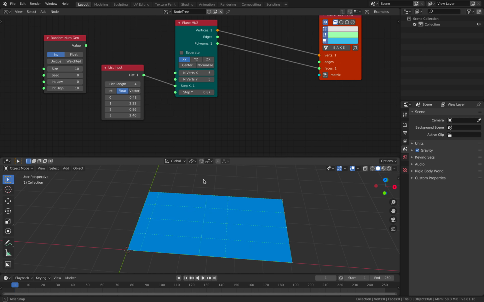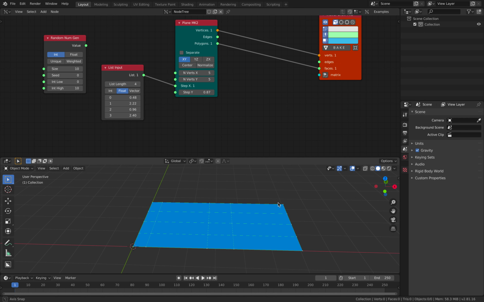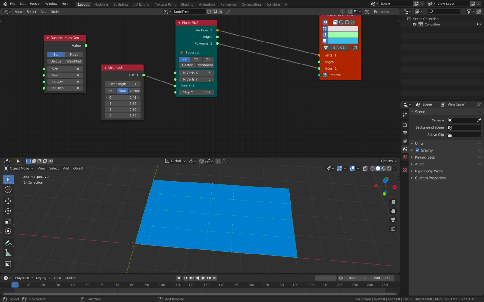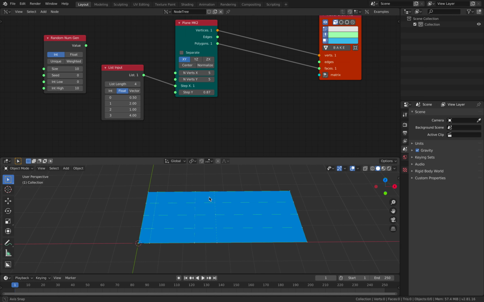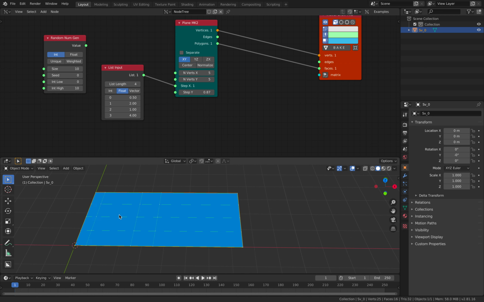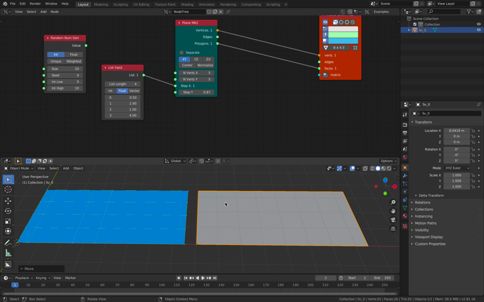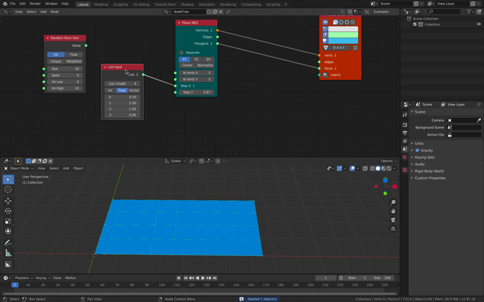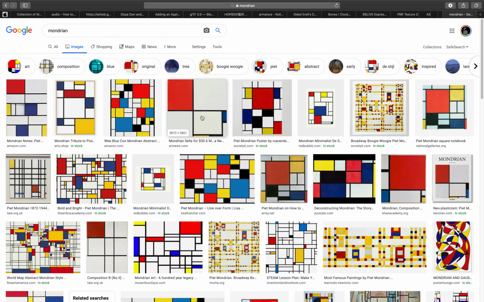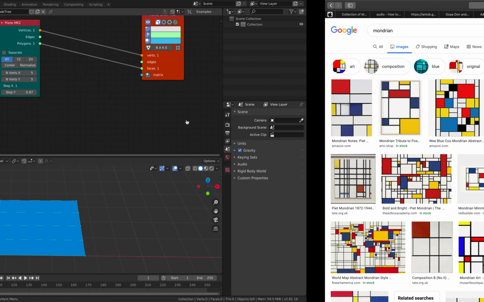This is probably not super clear. I mean, it's already pretty clear. We have 0. Let's say we have 0.5 here. We have 2. You can see the distance changing. So 2, and then maybe 1 here, and then 4. So yeah, we can really control the plane, the distance in the X and Y. That's a really cool feature actually, and that's how we can create this kind of Piet Mondrian artwork.